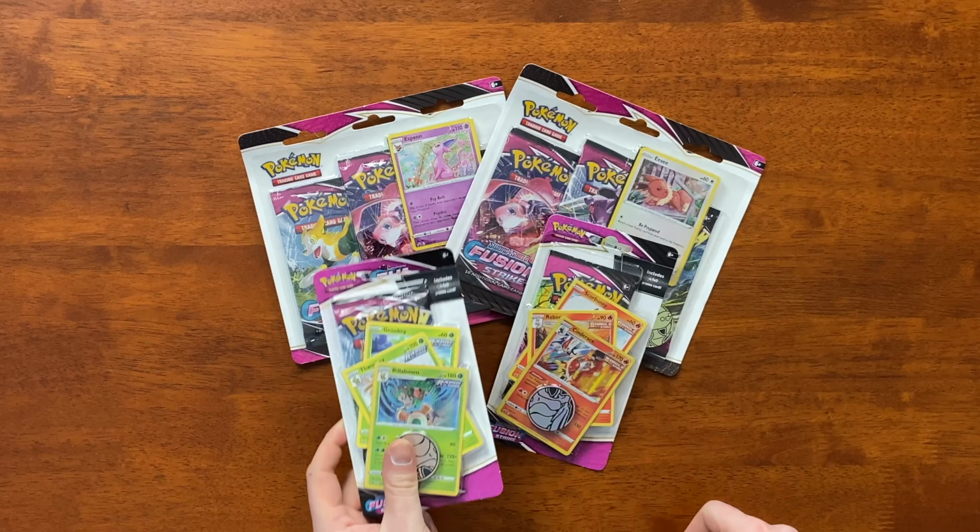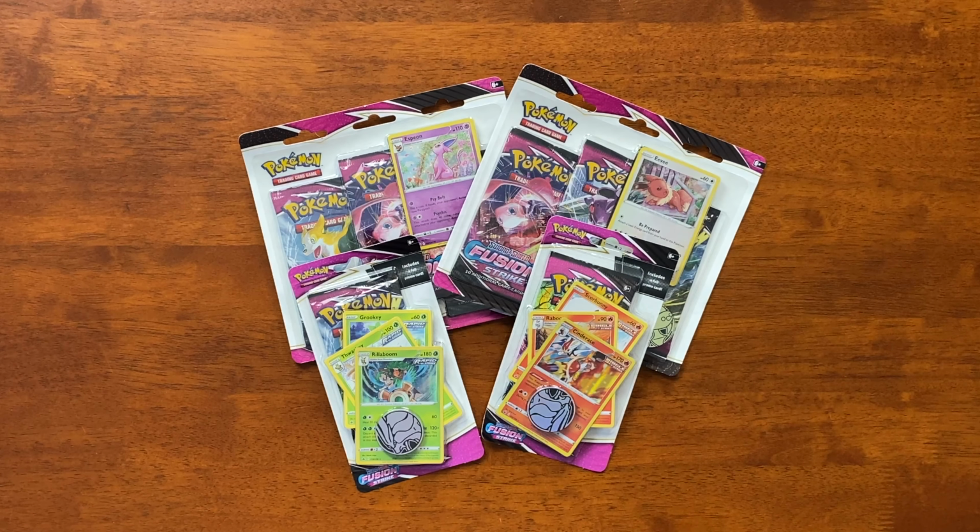I'm very excited. Which one do you want? I'll go for the one closest to me. Sounds like a good idea, and I'll go for Cinderace and Scorbunny. Yeah, you can go first. Should we open them and then do all the boosters at the end? No. Let's open them all at once. Do your booster. Thank you.